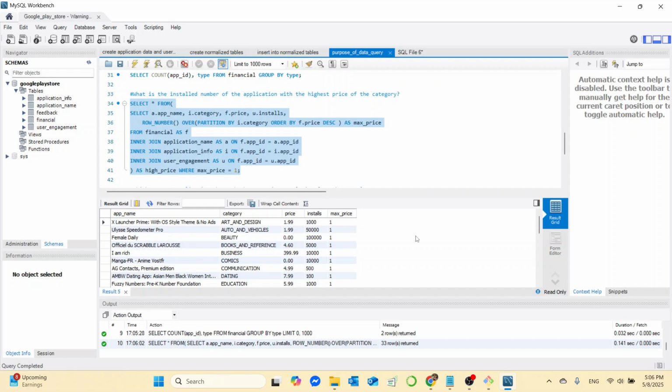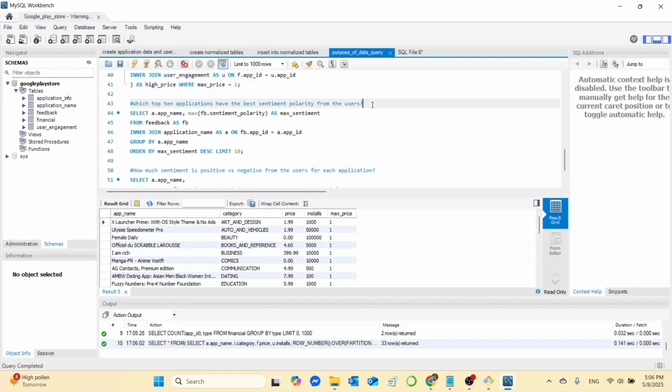So first one, for art and design, the highest price is $199, and the application is X Launcher Prime with OS style, theme, and no ads. And the install is around 1,000. This is just to investigate if install number correlates in any way with price.